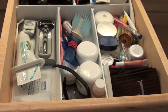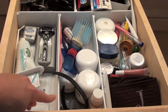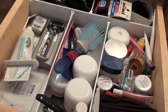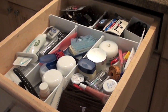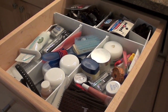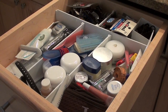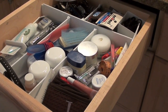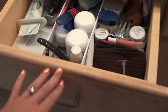Then the drawers. So in the top drawer, here's the system, and it actually looks better on film than it does in real life. It's these things that you cut to size yourself, and then they come with little things that you slide them in, and then you can design how your drawers are divided yourself, which is a great concept in principle. I tried it in my kitchen in my apartment, but the utensils were just too heavy for it, so I don't recommend that. But I thought maybe in the bathroom it would work. Well, it did for a very short time, but it's moved all over the place and everything just shifts with it and gets all jumbled up, and you can see it's a mess anyway, so it's not working for me anymore. I'm not going to use it.